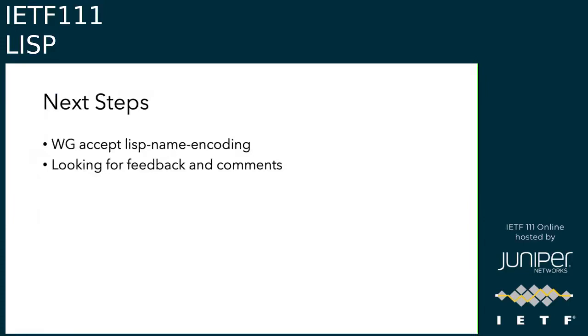So that's it, right? We're exploring what the next steps are for this draft. One important thing here is EIDs are specified as distinguished names. There's an ongoing debate around these drafts, and it would be important for this specification to go forward that at least distinguished names are accepted as a working group item. And we are especially looking for feedback and comments on the draft. What do you think about the use case? Do you think it fits well the objectives of the LISP protocol and the working group? And I think, yeah, that's it.